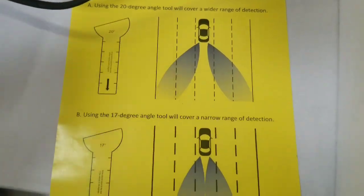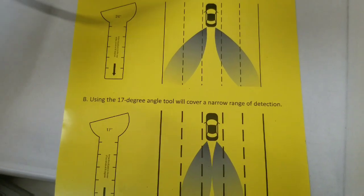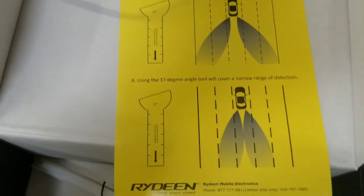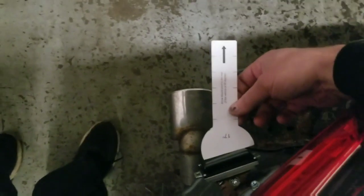The customer didn't really state which one he wanted. We feel the 20 degree might pick up too much stuff that's not really wanted or needed. So we went with the 17 degree one. You know, if the customer decides to change his mind, we can do that later. And they come with these little things that I mentioned earlier, where you mount them to the sensor, and it should point straight back towards the car.